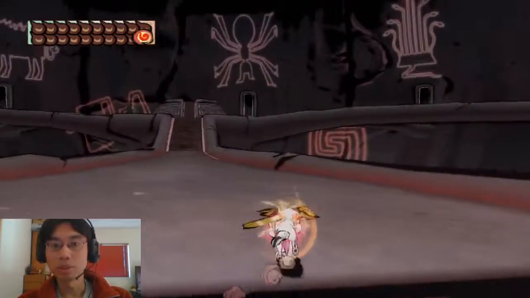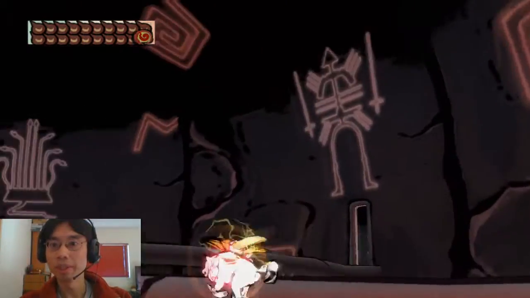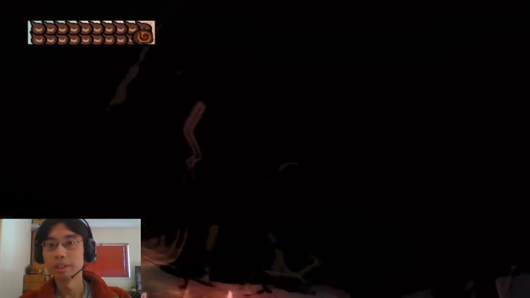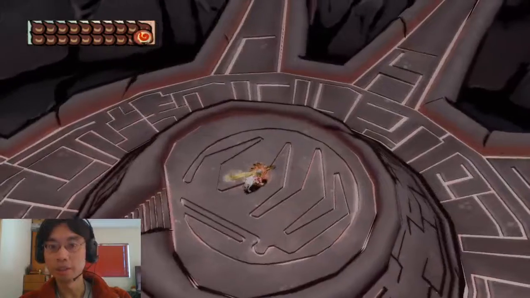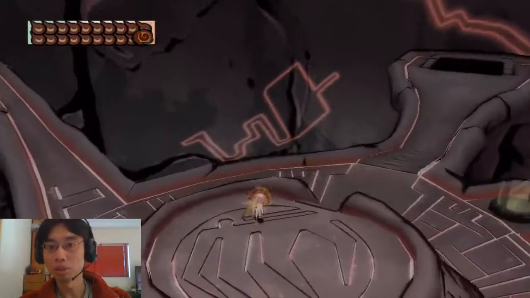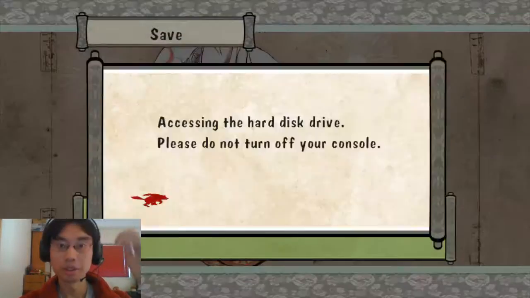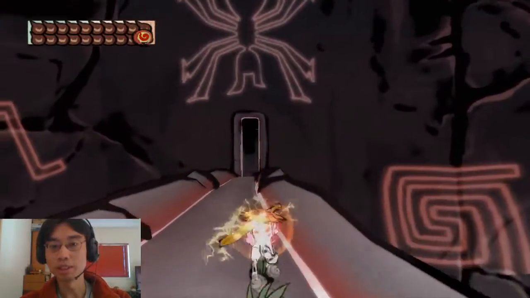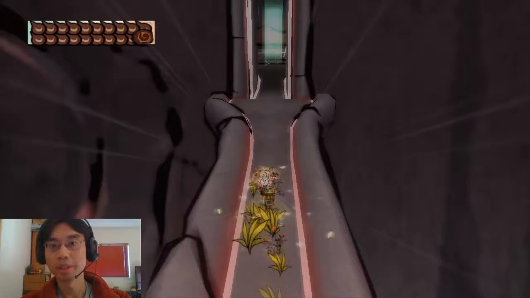We can't go back that way, right? Let's see. Oh, is it just the boss rush? We just have to fight through all the bosses again? What's down there? There's a save point here. Oh, that's the final boss. So, boss rush, but maybe we also have to do some platforming. I mean, the spider's the easiest, right? Run, run, run, run, run.